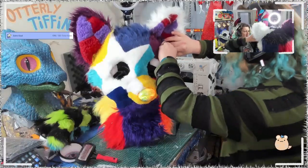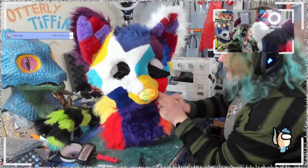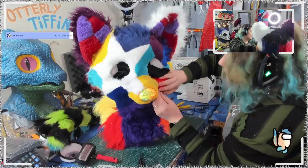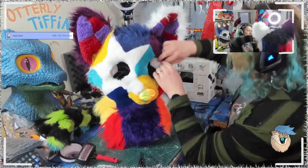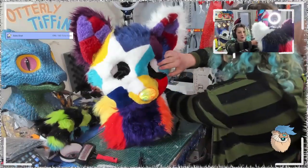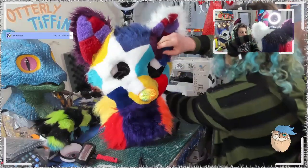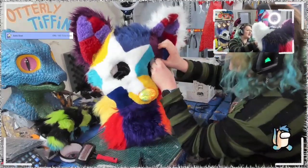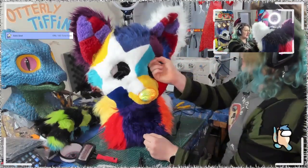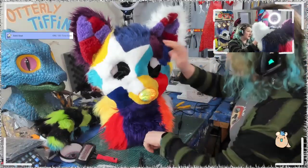What I'm going to do first, before I start sewing anything together, is I'm going to pin every single part of this to be exactly where it wants to be in its final position. The whole idea of that is that if we pin everything in place, that's where it will live, and therefore everything is correctly stretching and pulling upon every other part that wants to be correctly stretched and pulled.